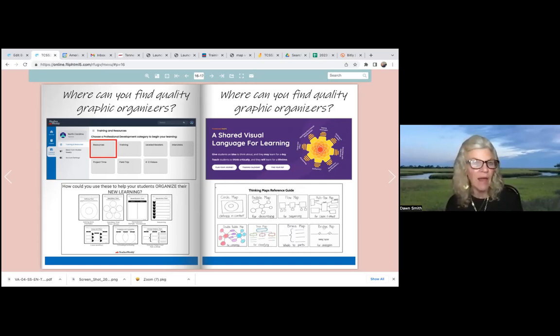Now, you can look at a lot of different places all over the internet, and you'll come up with different collections of graphic organizers. I think Thinking Maps probably has some of the best ones, but you'll notice there's no artwork in it. And the examples we see here are graphic organizers that students have drawn because they've been in that gradual release model where they used the printed graphic organizer that the teacher provided.